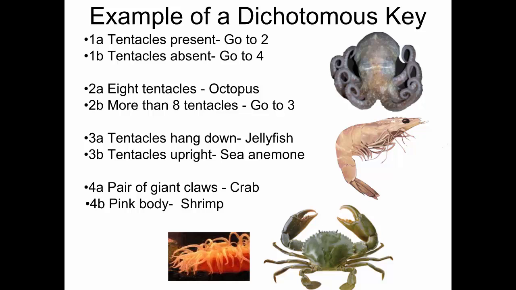This one is one I had to use in my ichthyology class. That is the study of fish. This is a guide to inland fishes of New York State. And so this whole book's dedicated only to fish in New York State, and it has in it a key that you can follow, and you look at the fish you have, you say, okay, does it have a dorsal fin that's short or a dorsal fin that's long, and you just sort of follow the steps, and eventually it tells you the species of fish that you have. So that's what a dichotomous key is. Basically, it's just a set of steps that helps you to identify an unknown species.